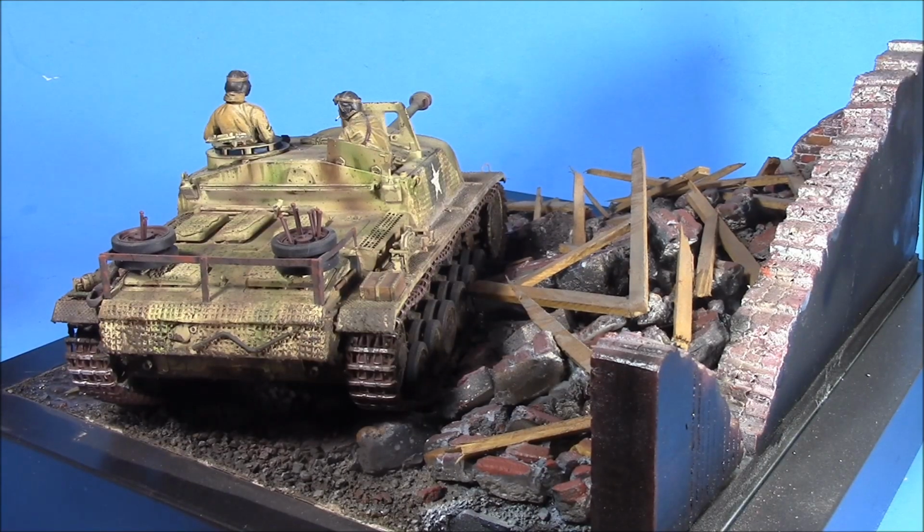Now I gotta tell you, this was a really fun build. I had been thinking about building this diorama for the longest time, and then when I picked up that second finished Stug, it was on sale from Amazon, and found these figures, like, you know what, it's a build, it's a go. And this is just a simple, inexpensive little base from IKEA.